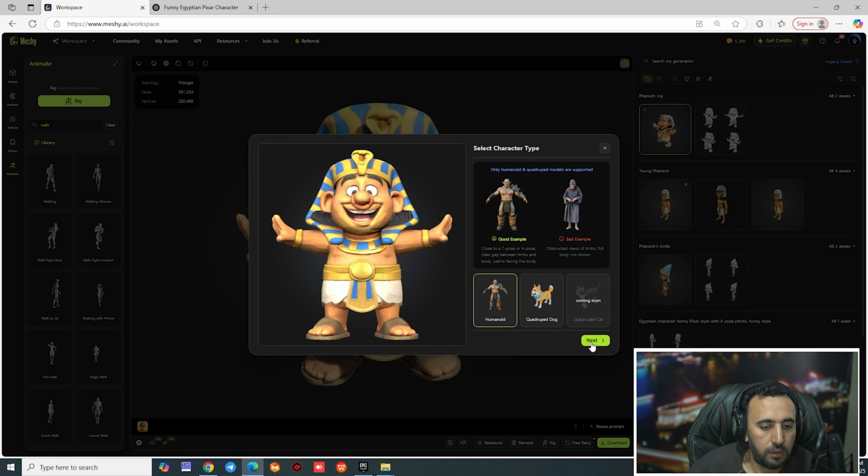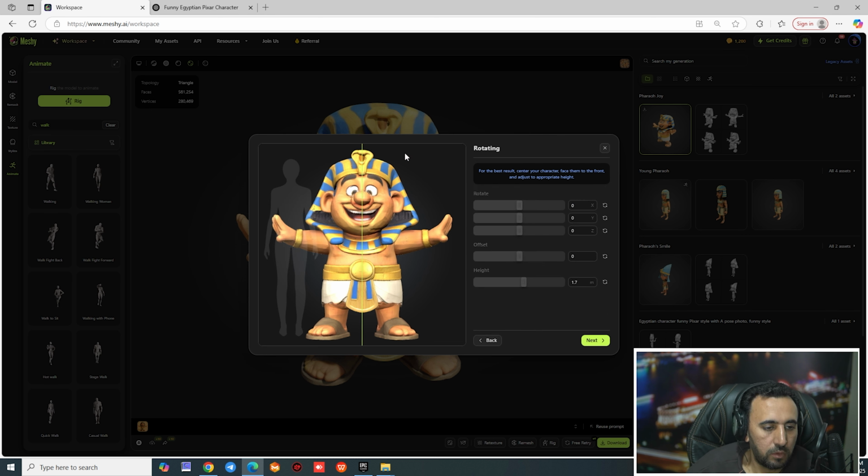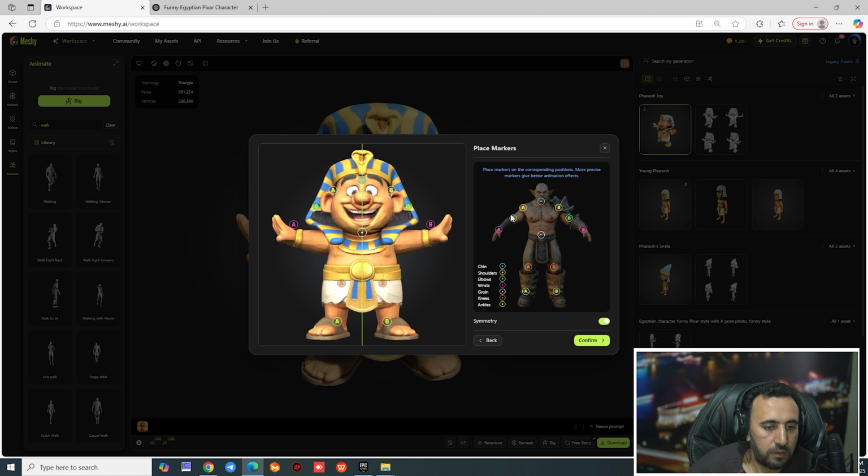After that, next, like Mixamo, or Mixamo for free. Now rotation. I will add this one, A for elbow, and this one here in this area, and this one here, and we can add this one. Ankle, and here. After that we can add here in this area.